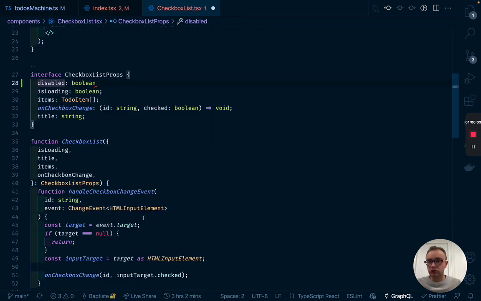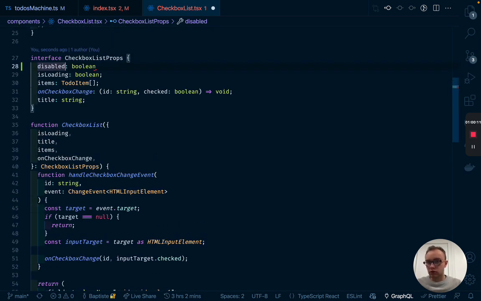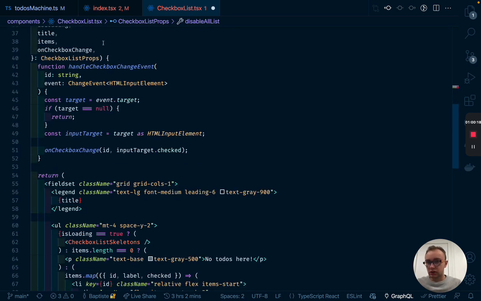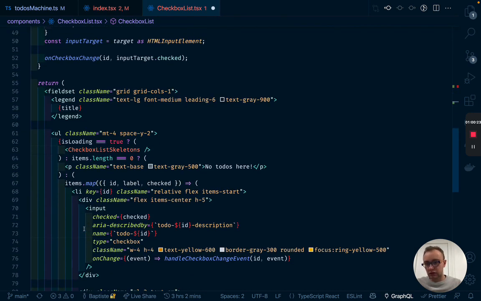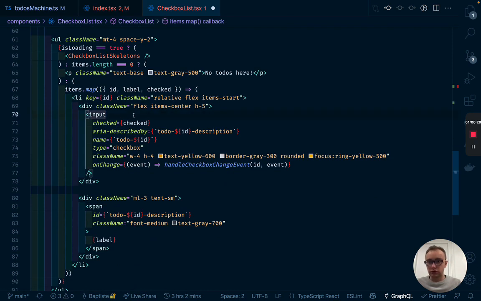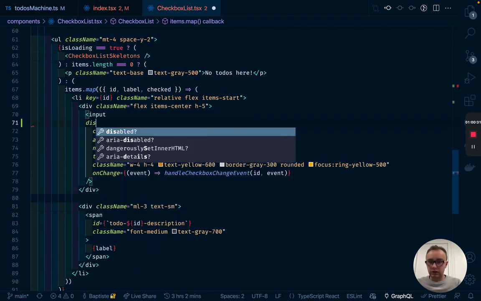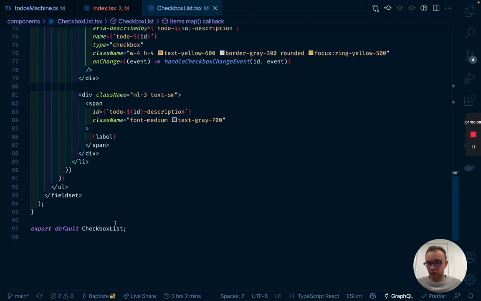We take a boolean in checkbox list. So the list takes this boolean disabled. We can disable all lists, take it in the component, and if we want to disable all the lists, we go to each input and say disabled equal disable all list. Perfect.